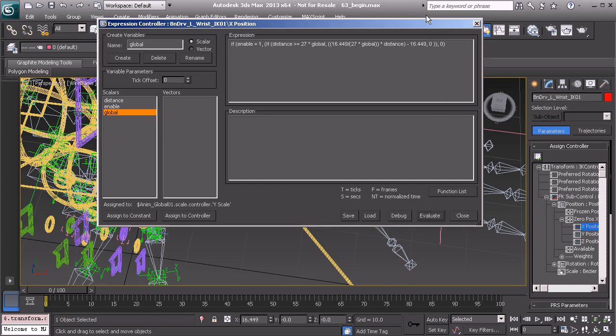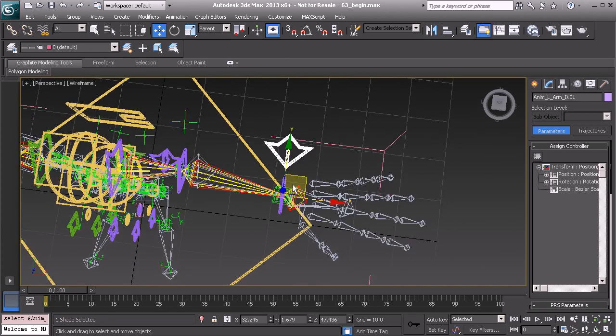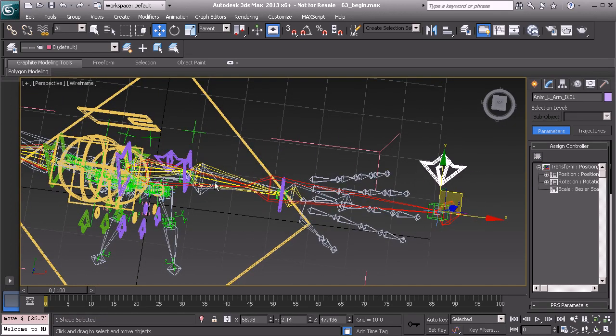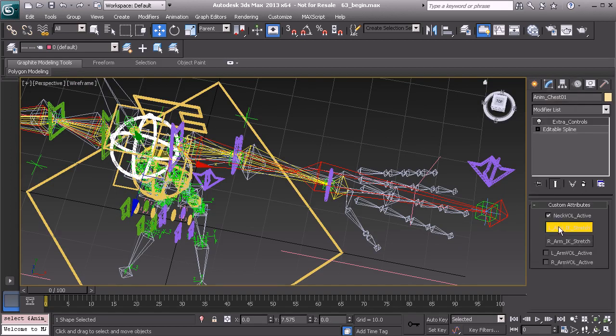Let's evaluate this. Close it out. And now we should notice that the entire arm will stretch. Not only does it stretch, but we have the linearity we need. There's no bend in that elbow. Great. Now, with the arm stretched, let's see what happens when we go to our chest control and we turn off our stretchy system. Everything's working fine. I'll leave that on because it looks pretty cool.